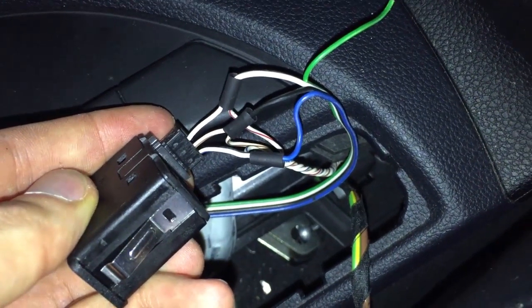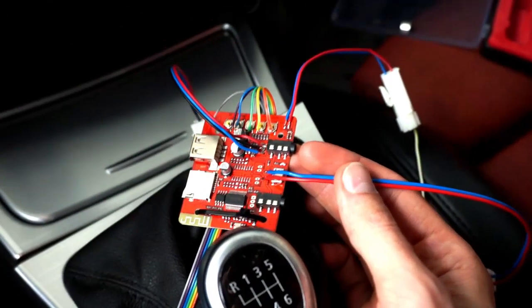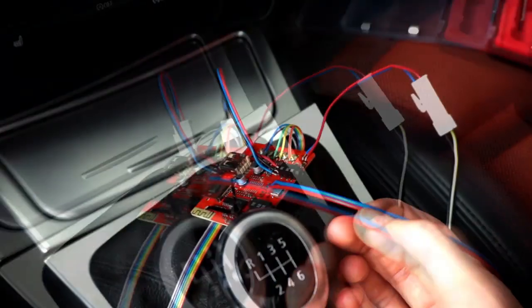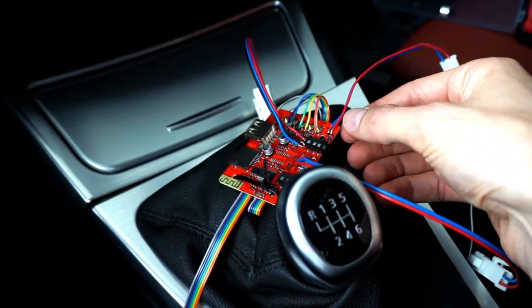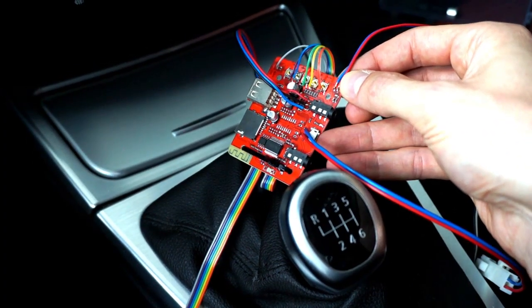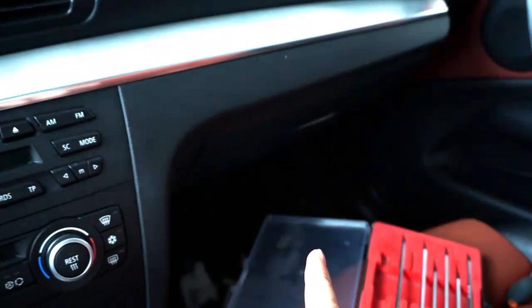Next was the power for this device. I want this device to always be on when my car is on, so I needed a power source that is ignition hot. To do that I used a fuse tap to connect to the cigarette lighter fuse, so every time I turn on the ignition the cigarette lighter is on and those wires are also powering my device. Of course, the cigarette lighter is 12 volts and this device is normally USB powered at 5 volts, so I had to use a small voltage transformer installed behind the glove box.